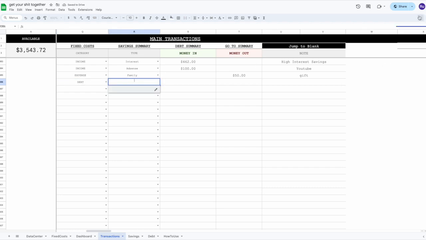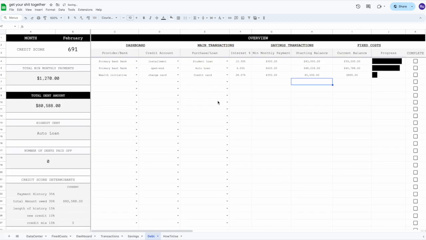So then I go here and I'm like, all right, debt, right? I wait for that little blue line to finish. As you can see, there's no options until that blue line finishes. Okay, it's done loading, and I say student. So when I'm paying money, I'm taking money out of my income. So then the money I'm taking out of my income is $400, right? Perfect.